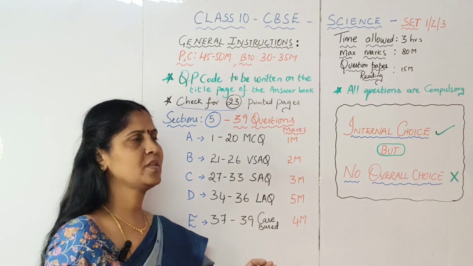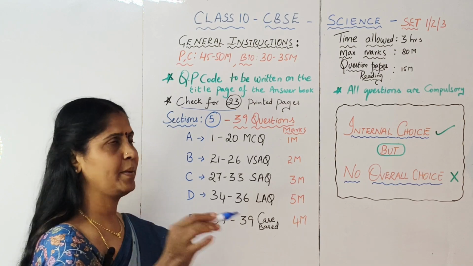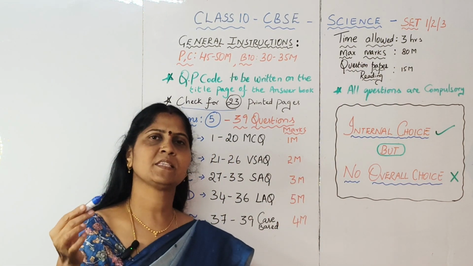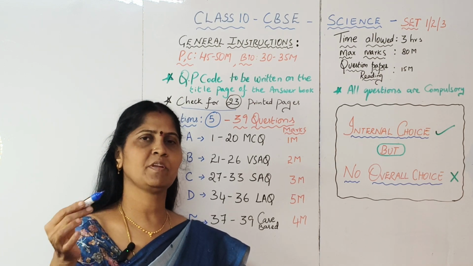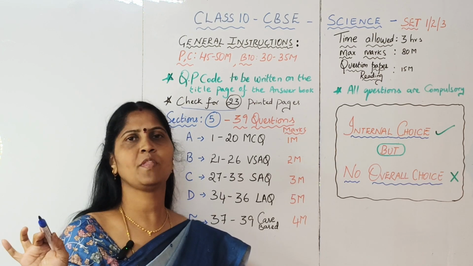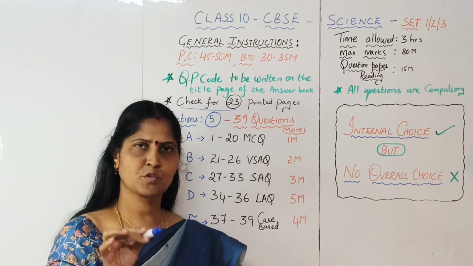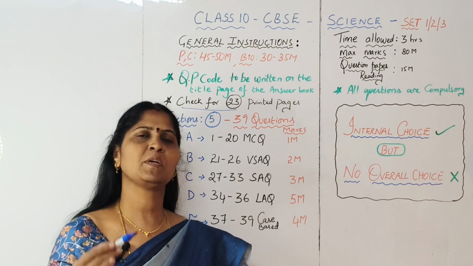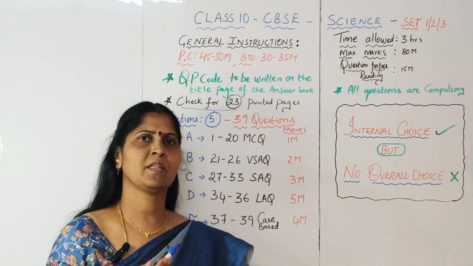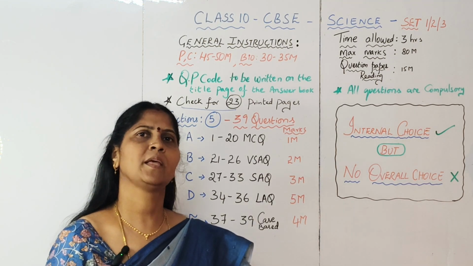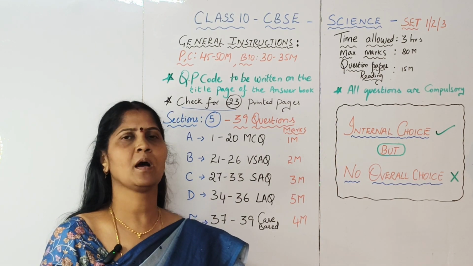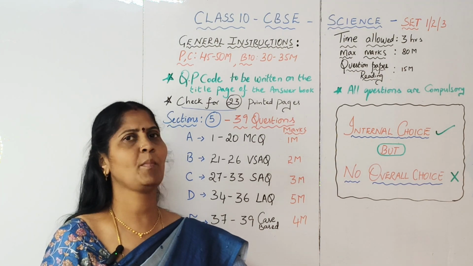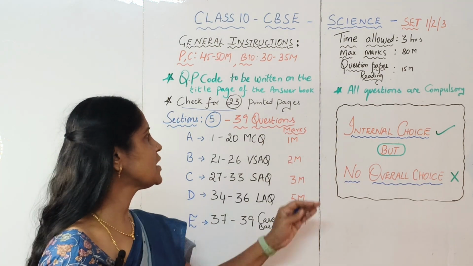So these are some of the general instructions that will be there on the question paper. And here I have written set 1, 2 or 3. CBSE will be giving the papers in 3 sets: set 1, set 2, set 3. All of them will be the same with reference to the syllabus, the difficulty level and the marks allocation, but there will be shuffling of the MCQs and the options. These sets have been created to prevent copying among the students. Everything will be the same, but the questions will be shuffled here and there. So this is how your paper will be.